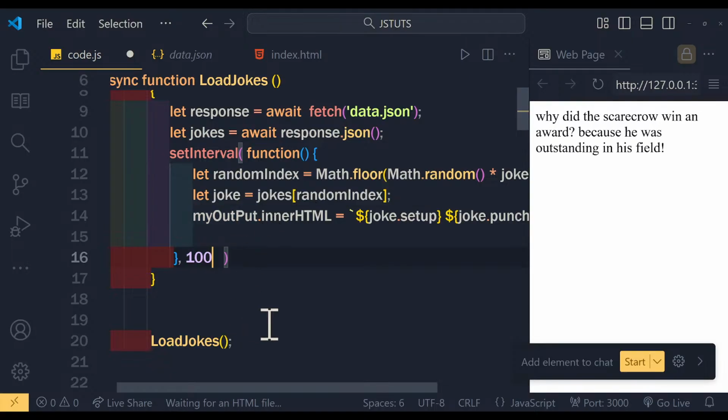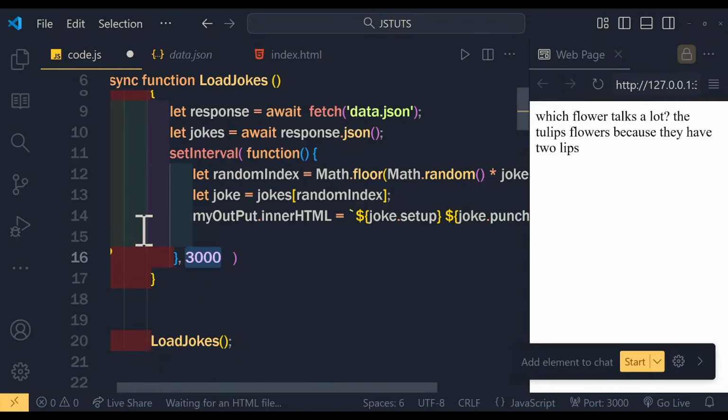So it's a good idea to use a bigger number, maybe 1000. So 1000 will be every second. 3000 will be every 3 seconds. So now for every 3 seconds, it's going to print a joke on the page. So this is basically it. If you want to make it a minute, you can change this to 60,000, which is a minute, because these are milliseconds.